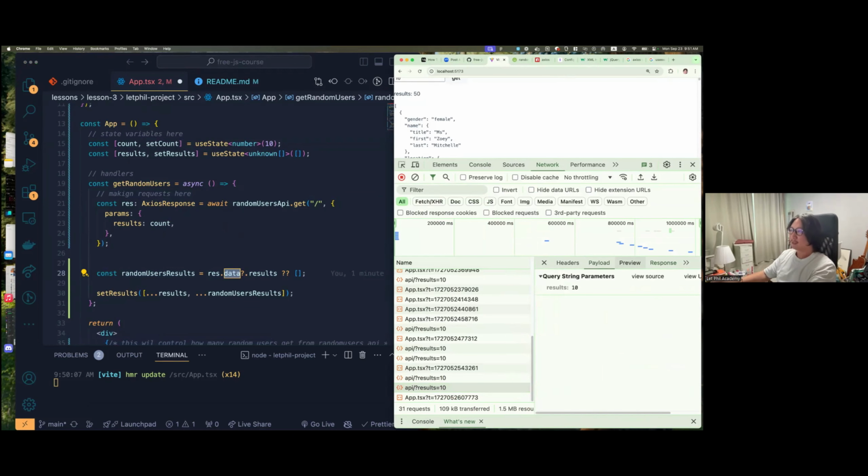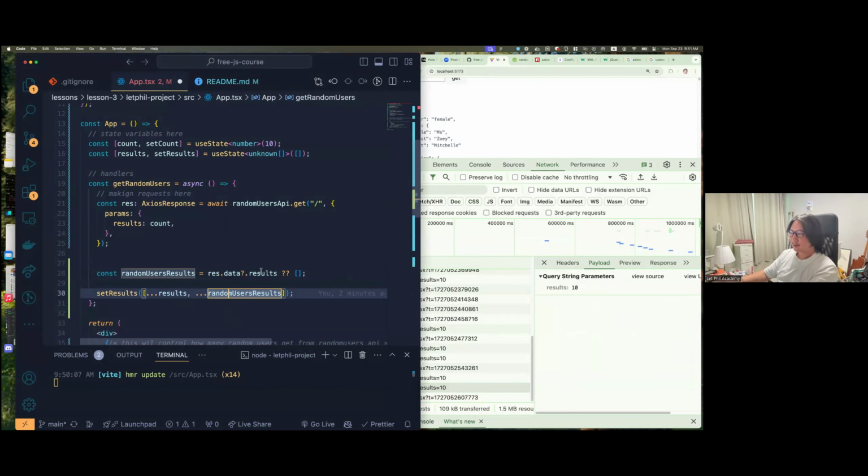So I would like to pick off results from the API. And I'm putting the question mark here. It's optional. So in case something wrong happens, like result is not there, then it would default to the empty array.